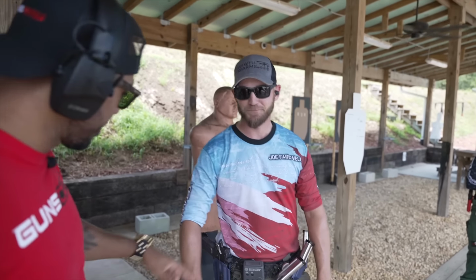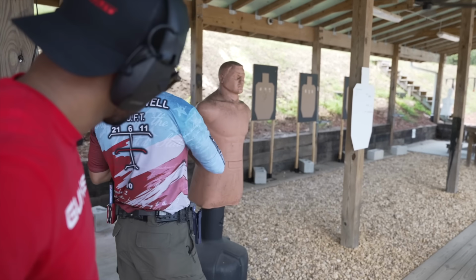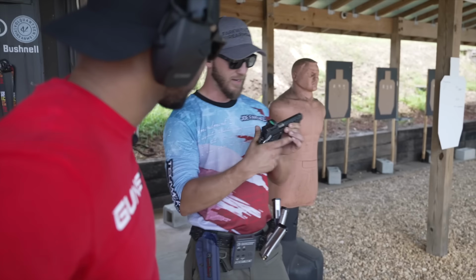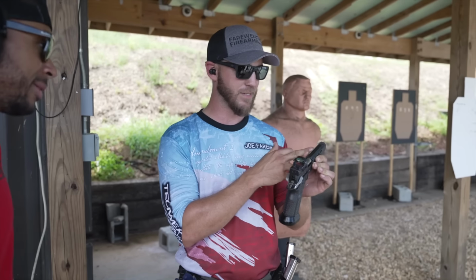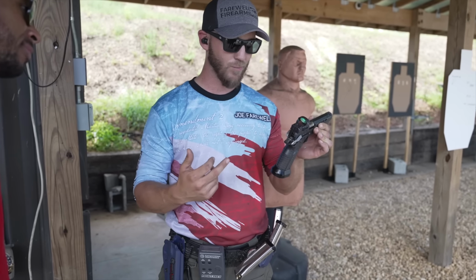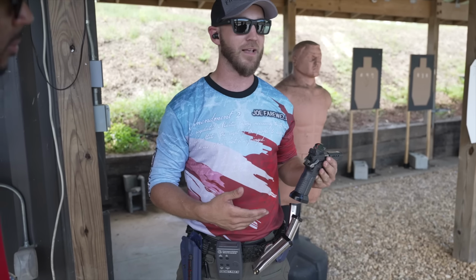So, yeah, what you got there, bro? An Atlas, of course. Of course, but which one? So this is the Atlas Erebus. Single port comp up top. We got a 4.6-inch barrel, Vortex Razor down on top of there, and the thing just runs flat out like a boss.